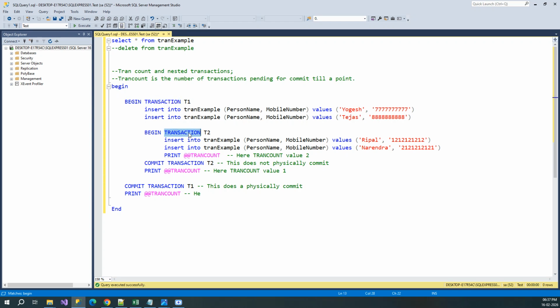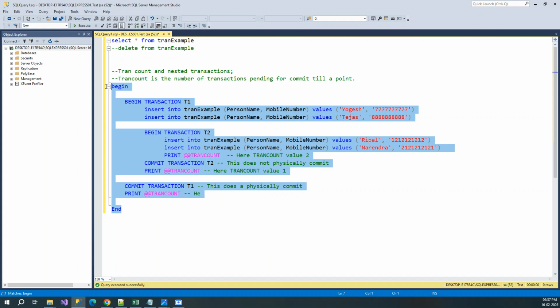These are open and not committed yet, right? If we print the same tran count over here, then transaction 2 is committed, so that counter will be decreased. So over here we will see 1, right? And once this is committed, again we are printing this tran count, then this will be 0, right?